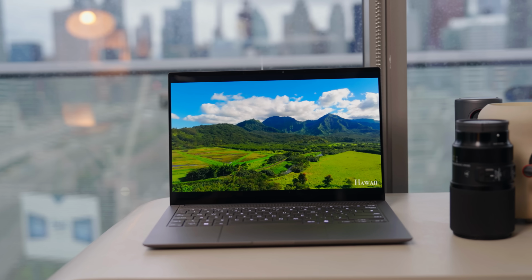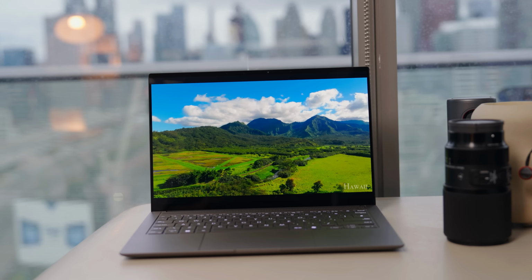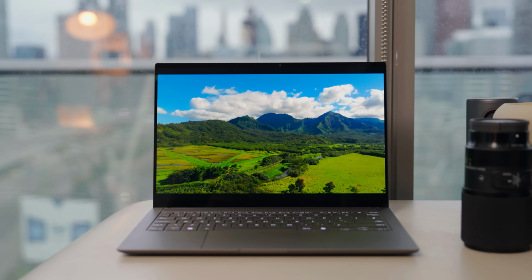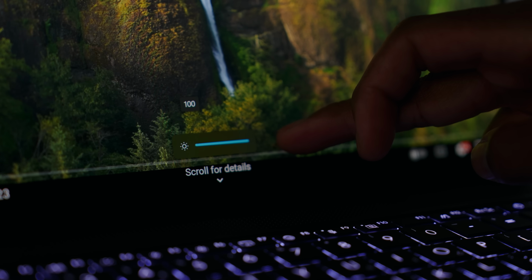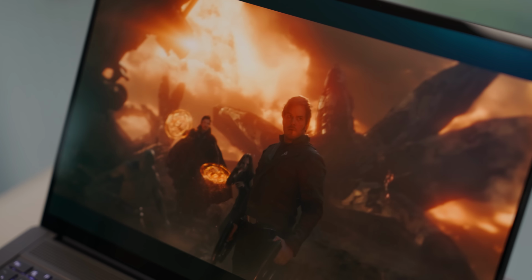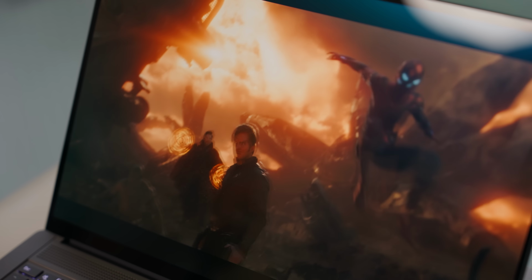There's a bunch of laptops that I've used where I color grade in Lightroom, and then whenever I transfer it to like my phone, it's a different color, which is crazy. But this laptop right here, it's very, very accurate. It's 100% on the DCI P3 color gamut. It comes with 500 peak nits of brightness and also Dolby Vision. So watching content that supports that, you know it's gonna look amazing.